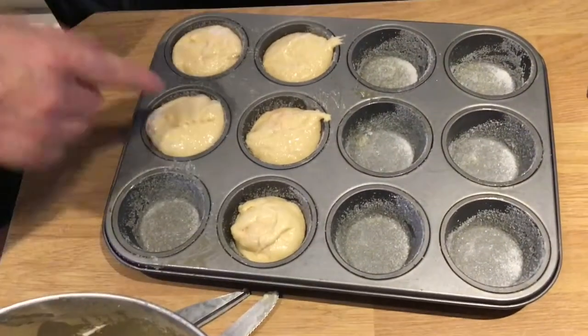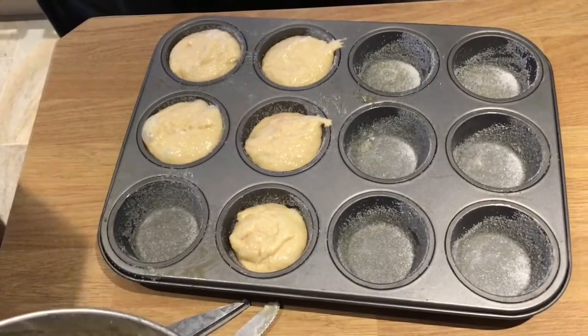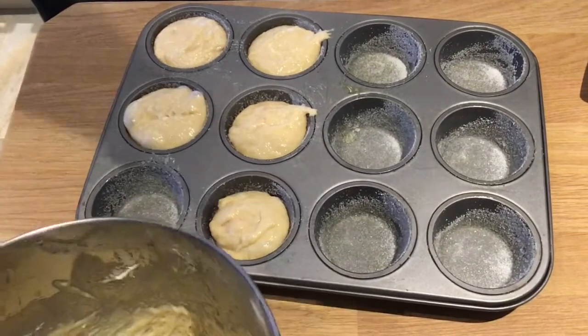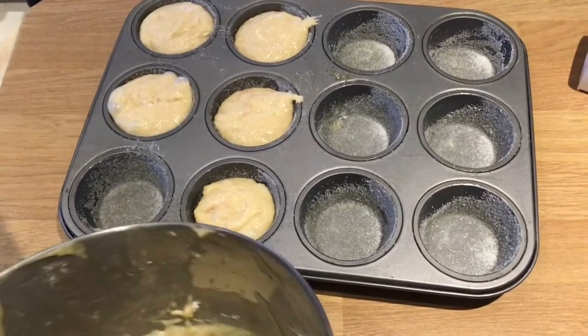Now I think these are too big. When they've doubled in size, they're going to be too big. So I'm going to make them smaller now. And I'm going to take a little bit out of these. And then I'm going to show you them when they're doubled in size. So I'm going to show you how much to put in them. I'm going to try and get at least 12. That'll be a good number because obviously I don't have another dish then.